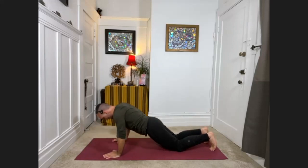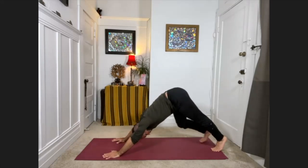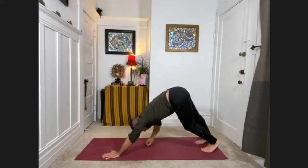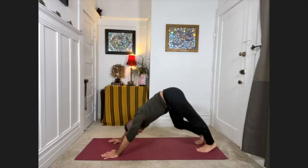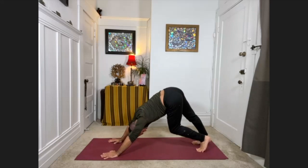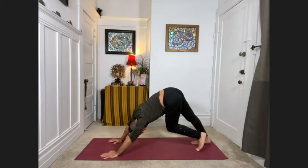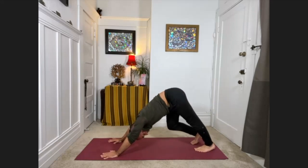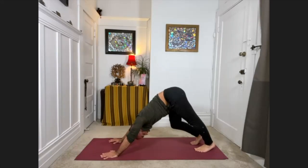Press the floor forward as you push up to hands and knees. And lift the hips into the air, coming into downward facing dog. This is the first down dog of this class, so go ahead and walk it out a bit, pressing a heel to the floor as you bend the opposite knee. Feeling lengthen the legs and lengthen your back as well. The hip bones are reaching toward the ceiling behind you.